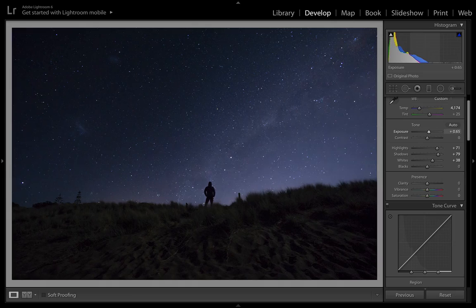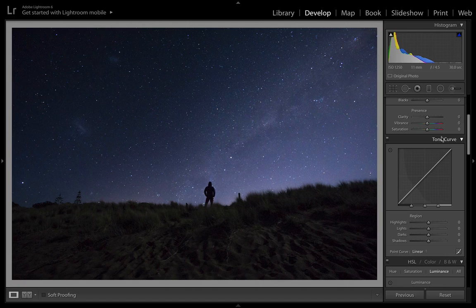Might bring this up just a little bit as well. And then contrast. Yeah, something like that. Happy with that. We'll skip the tone curve for now. I'm also going to do a really quick crop on this, just to bring this in a bit.